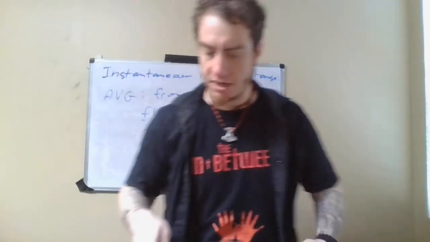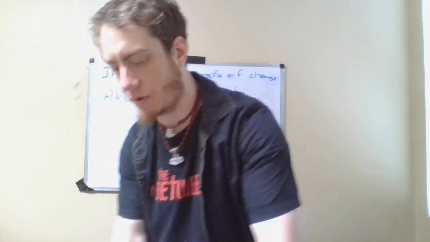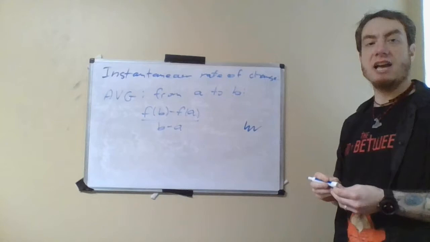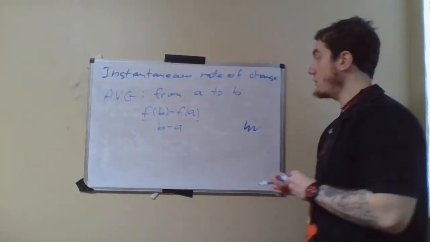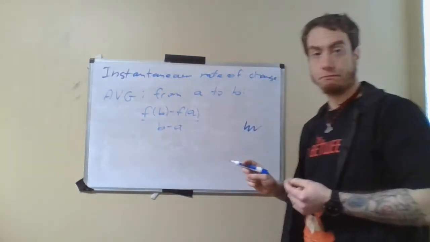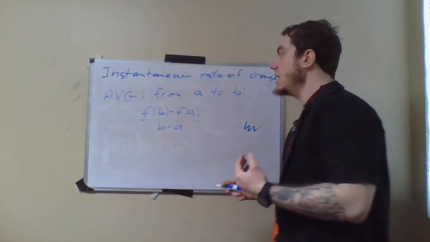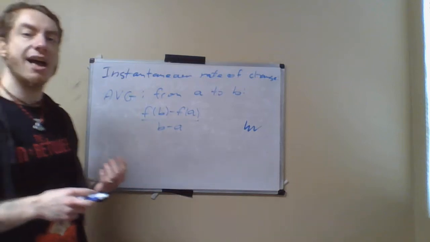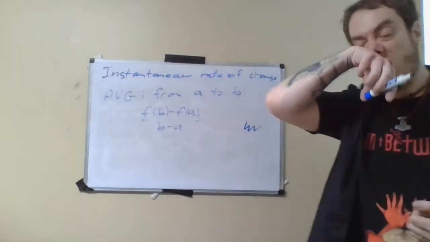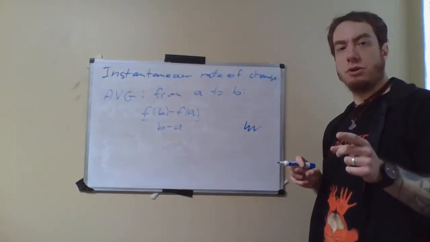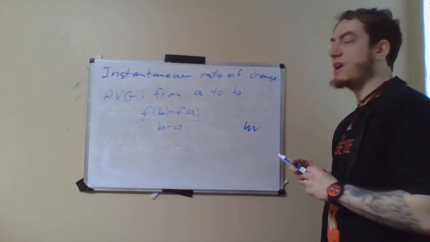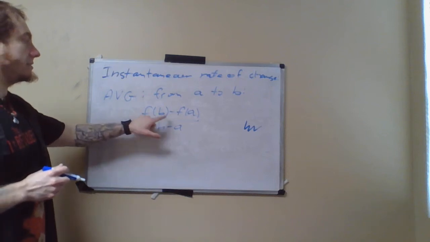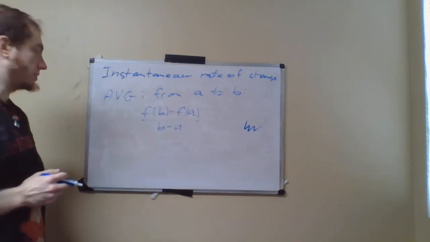Also, what I have is a really terrible pen. I don't know how this happens to me so frequently, but let's see if maybe this one is a little better. So this is my average rate of change over the interval from A to B. That's fine. This is also the slope of the secant line. Again, that's fine. We know how to deal with that stuff from before. But now that we have access to the notion of a limit, we are finally going to be able to ask ourselves, what happens as B gets closer and closer to A?